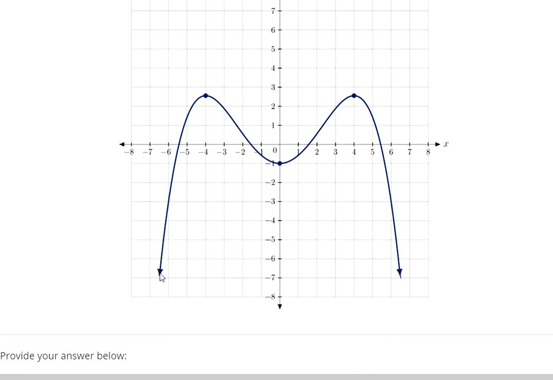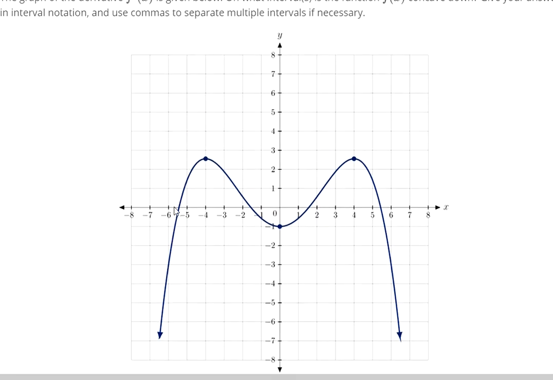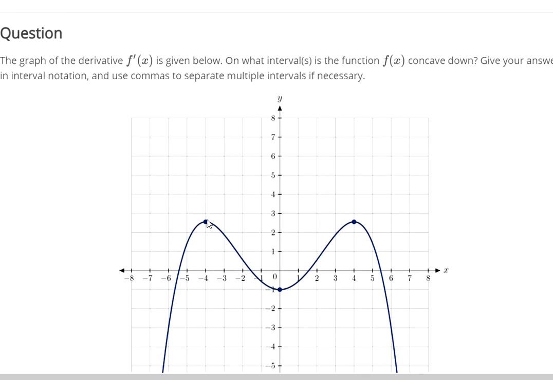It's a pretty negative slope here, -7, -6, -5. The slopes are negative, but they're increasing because they're going up. This is concave up until we hit x equals -4. And now, since this is the derivative, the slopes are going down. The slopes are decreasing. So it's concave down between x equals -4 and x equals 0.